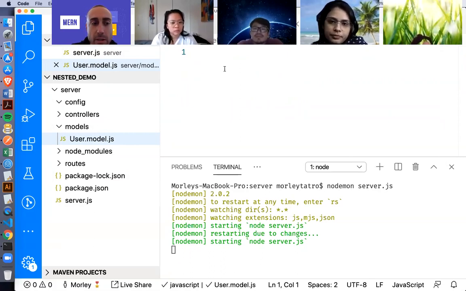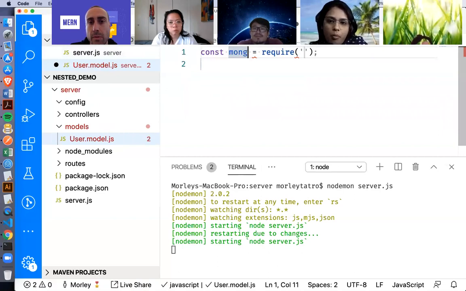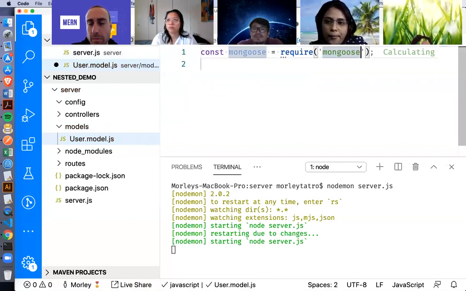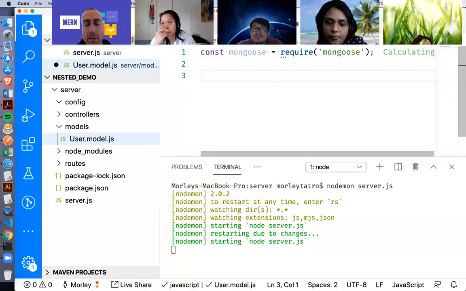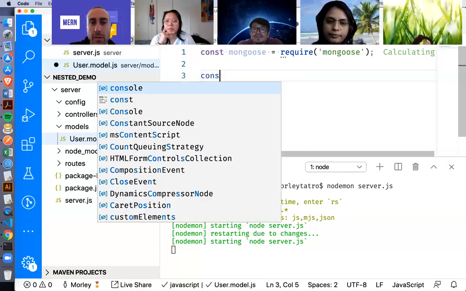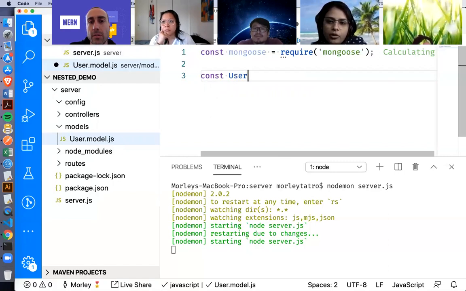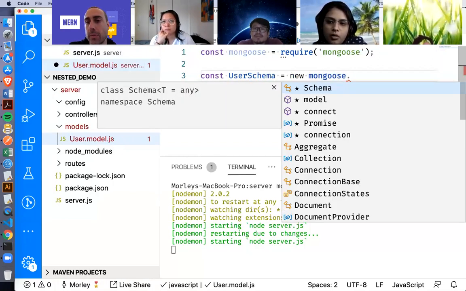Okay, so what do I need to bring into this model? Require Mongoose. Yeah, Mongoose. Okay, and then let's create a schema here. So we'll say const userSchema = new Schema.